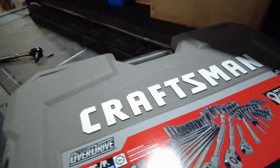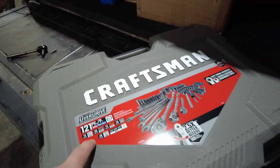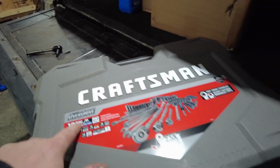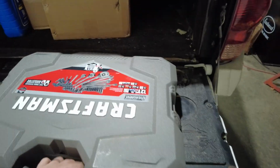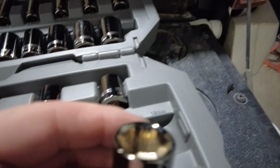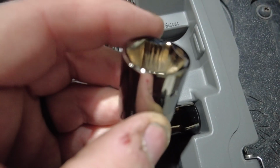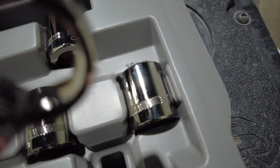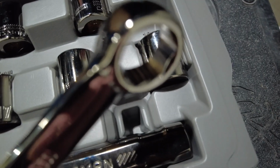Now, the good news is my friends at Craftsman just sent me this 120 piece mechanics tool set. It's basically SAE and metric, and it is their overdrive kit. What the overdrive kit refers to are the little grooves that are in all of the sockets. As you can see in these sockets right here, those same grooves are in the closed end of all of the wrenches. What that's designed to do is grip fasteners that are up to 70% worn. That means that if you have a fastener that's slightly rounded, those little grooves have a greater chance of biting into it and helping you loosen off that fastener.